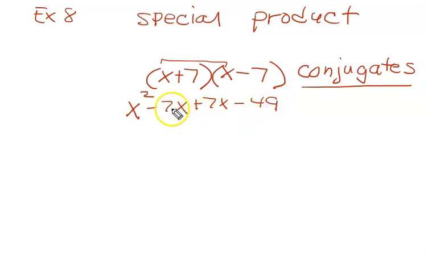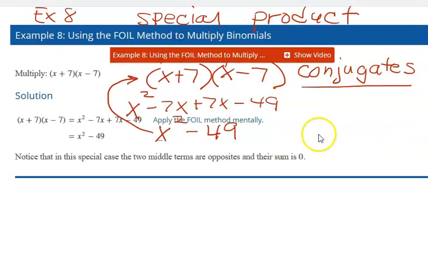But notice now what happens to our middle terms. When we multiply conjugates, recognizing these as conjugates, the middle terms cancel out, and we're left with a special kind of product, which we refer to as the difference of squares. This is a perfect square. This is a perfect square, and there's a difference of them. So when we have the difference of perfect squares, we notice they will always factor into their conjugates. Again, a hint for what we'll be doing in chapter 5. Going back. Again, this is a special case where the middle terms are the opposites and then add out become a 0. So we've added some extra items here. Be sure to include this in your notes.